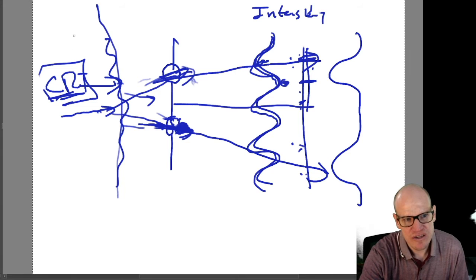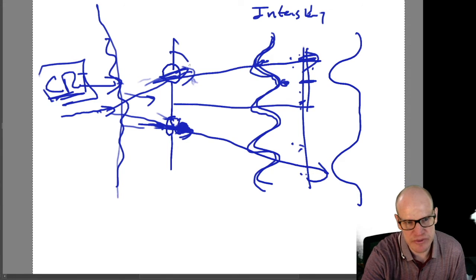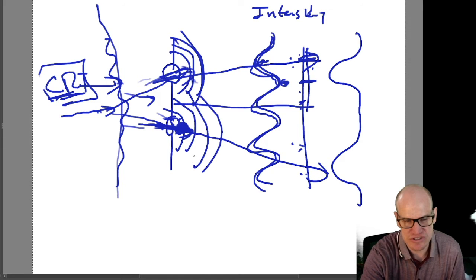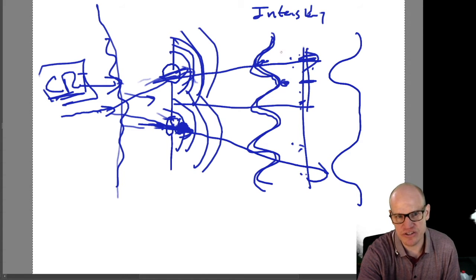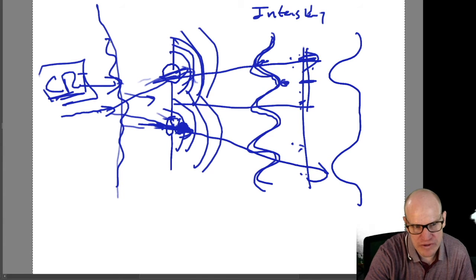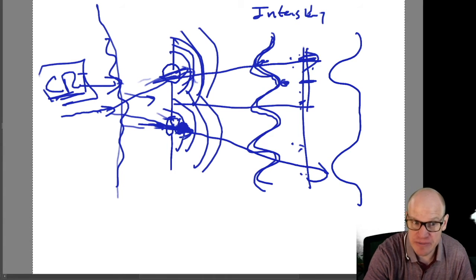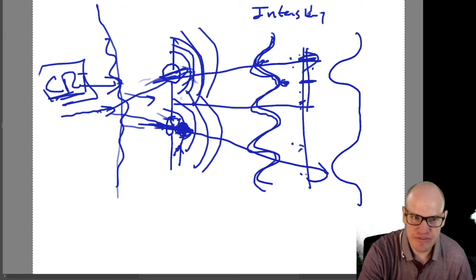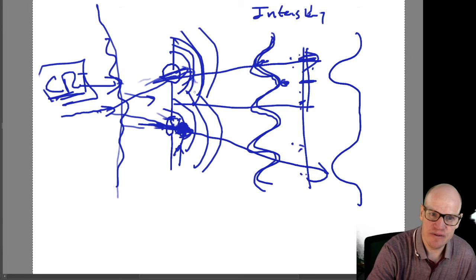So when you have this thing coming through both slits, the probability density is going to follow these two sources, right? You have these two sources of waves like that, and then they're going to combine to create this interference pattern. So the wave function travels through both slits. You make a measurement immediately behind one of the slits, and that is going to say, let me rephrase that. The probability density here at the screen is going to look like the interference pattern.